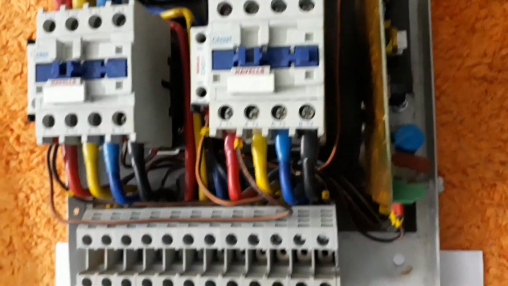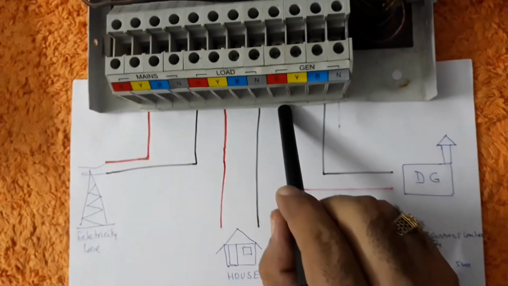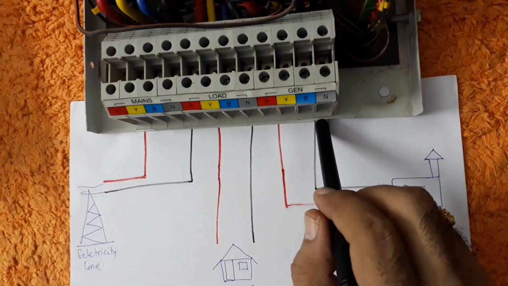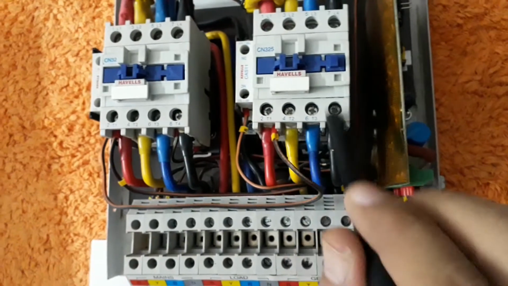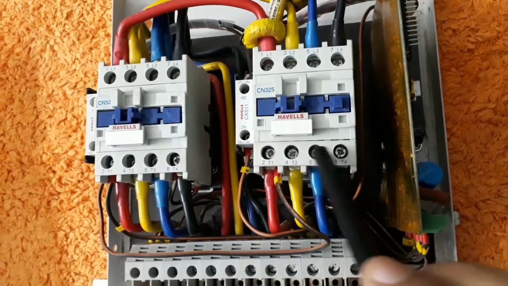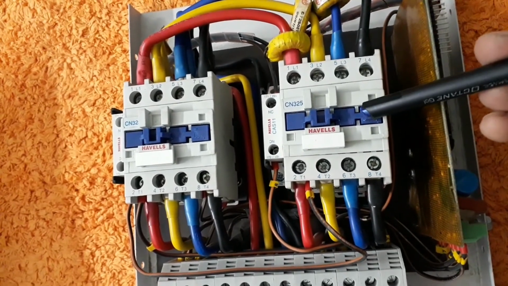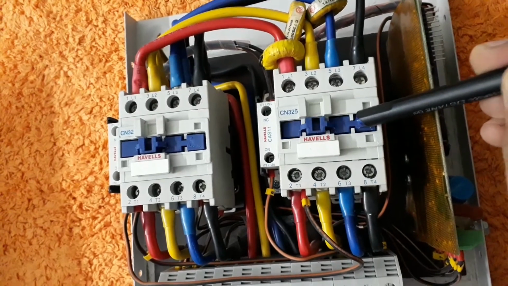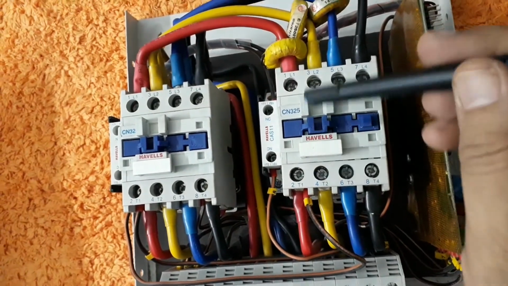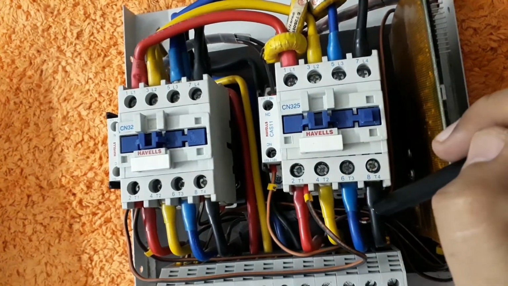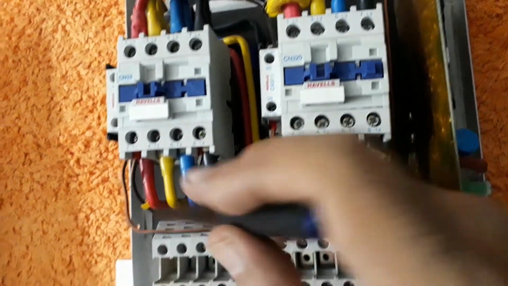Here we have the generator connection. Since we are using a single phase, one red and one black wire get connected here, and it is coming to this circuit breaker. You can see there are 4 poles. When this operates, actually this is an electromechanical switch, so when it operates, this goes down, and these points get connected with this. All these 4 points will get connected with this. This is coming from the generator side, and this side is coming from the mains.